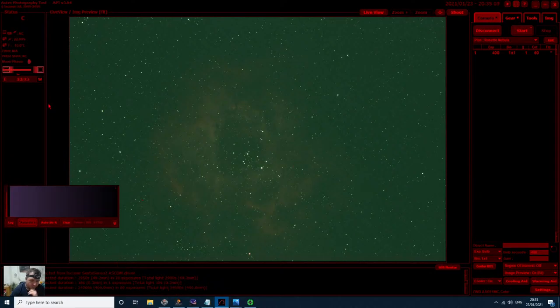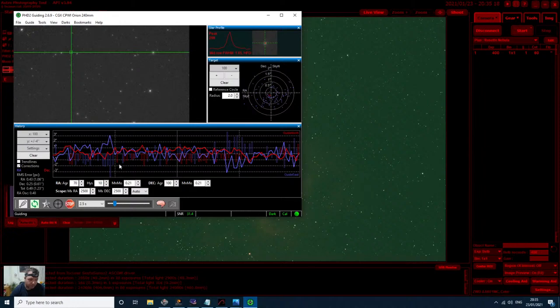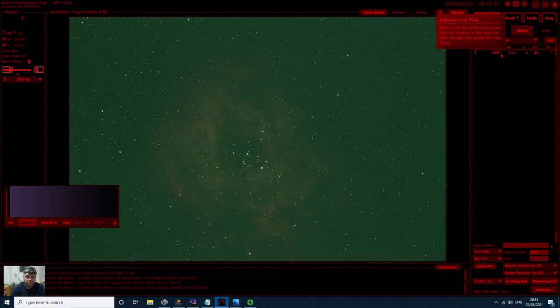When we start the plan, it'll tell me the estimated time it will finish, and I can work out if I want to extend it. How are we doing with guiding? We're on 1.24. Okay, 1.23, that's not too bad. I was happy with the test image. 400 seconds, we've got reasonably round stars. We can see the rosette. It's not exactly in the center. Do I want to center that? No, I'll leave it as is. I can easily crop around that area. I think it'll be absolutely fine.